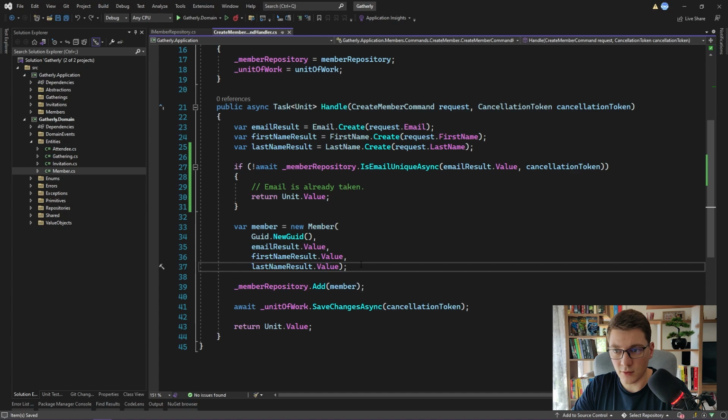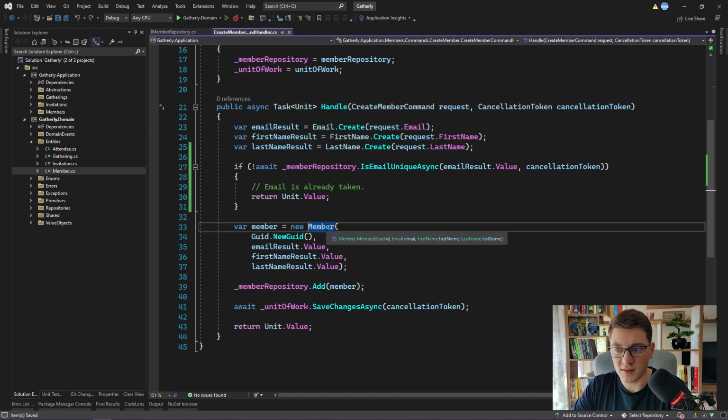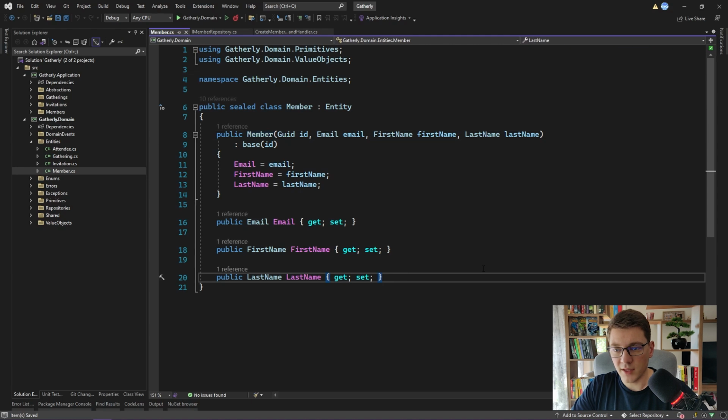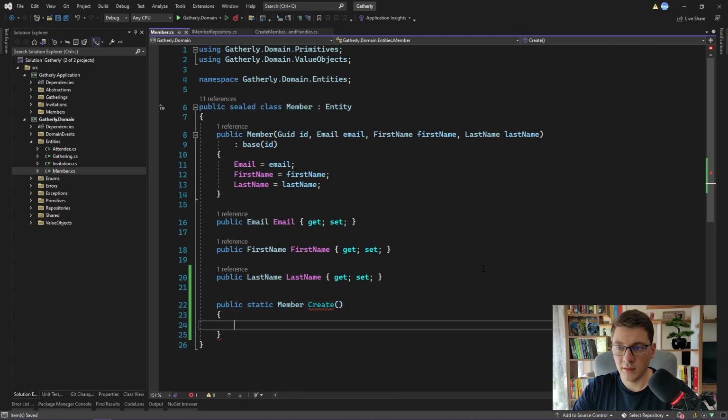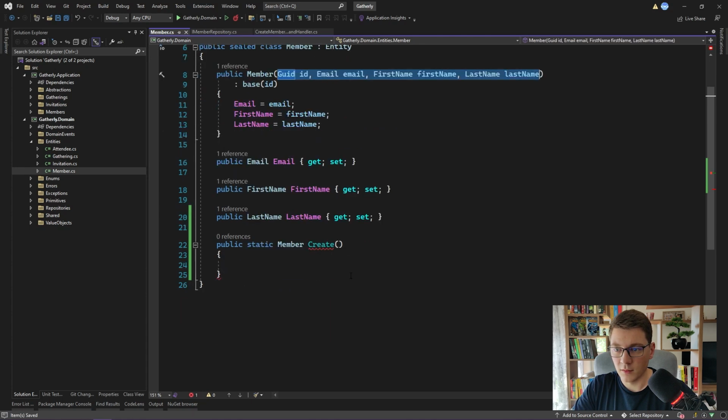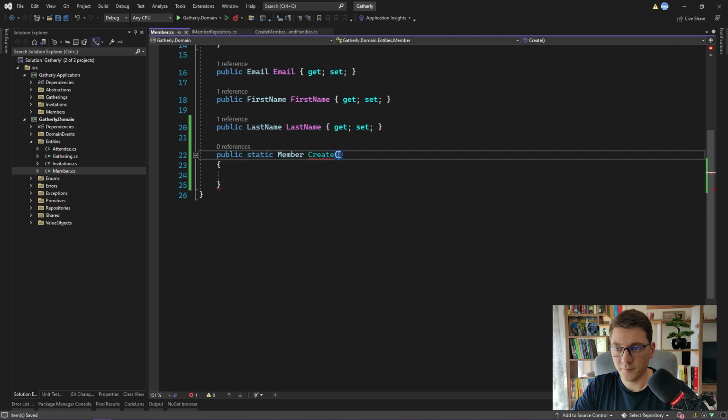Let's consider another option where we will have domain model completeness and performance at the cost of purity. I'm going to go to the member class and I will create a static factory method that will create a new member. I will copy over the arguments from the constructor and paste them here.